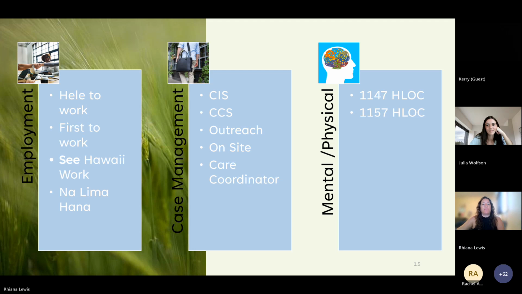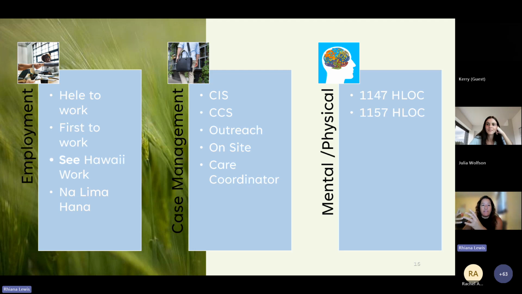Okay. With that, moving on to the mental and physical. I'm just going to briefly touch on this because it's related to higher level of care. If you have a client that you feel physically cannot live on their own anymore, that's when you should consider applying for an 1147, and that will be done through the client's insurance. They're going to determine everything. It's not up to you to fill out that documentation.